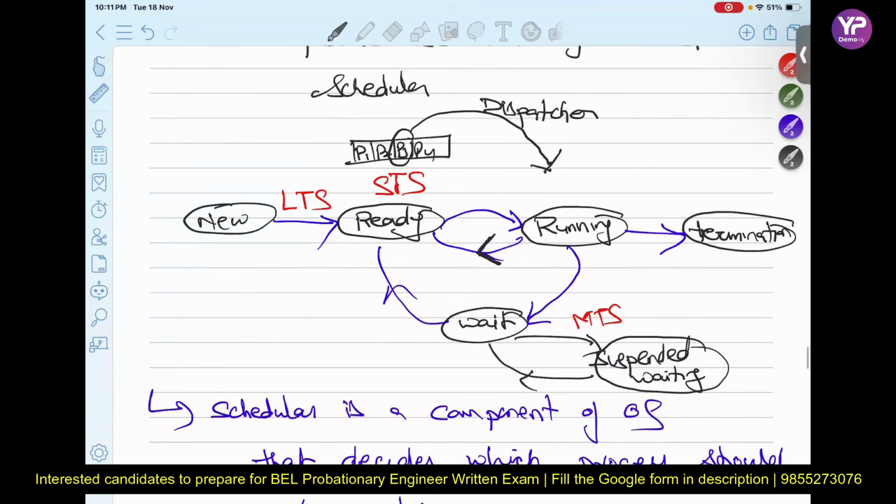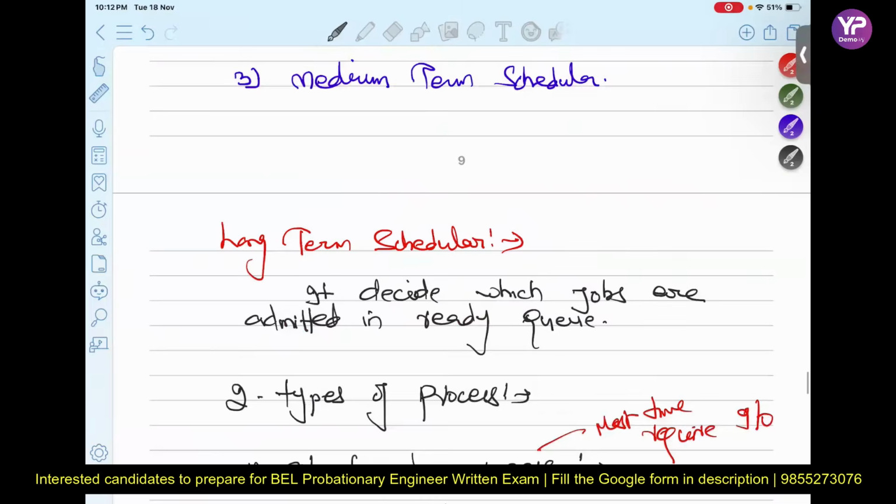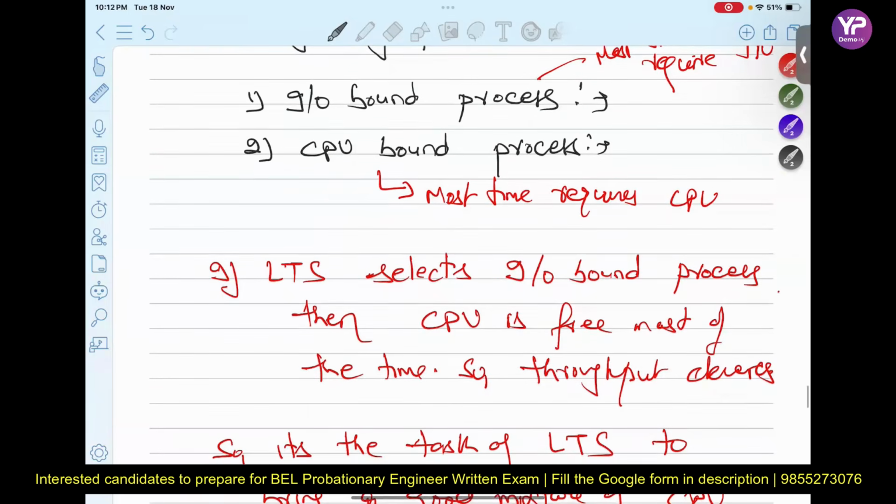Okay. Very good. Because suppose that right now a process is running, and the priority of that process is somewhat low, and a new high priority process comes into the picture. Then, because the low priority process doesn't require any IO request, it is not moving from running to waiting, but it has to move from running to the ready state again, my dear students. We are going to preempt that particular process. Are you getting my point? Yes, sir. Okay, that is the main case, my dear students.